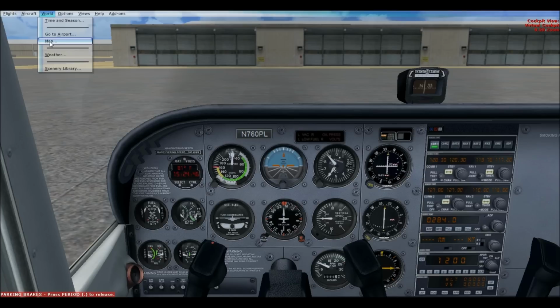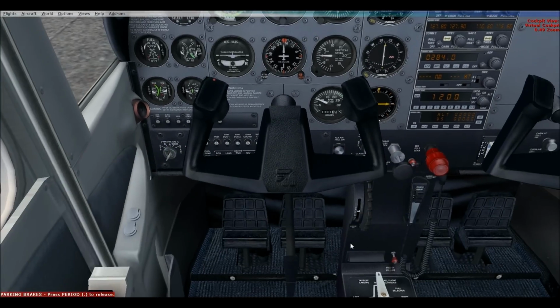They also do have center, so 35C, but there's no center at Centennial, so we don't have to worry about that. There is also runway 10 and 28. We don't need to worry about those. We're going to taxi down to runway 35 right though, and we'll get ready for takeoff. So without further ado, back in the cockpit.